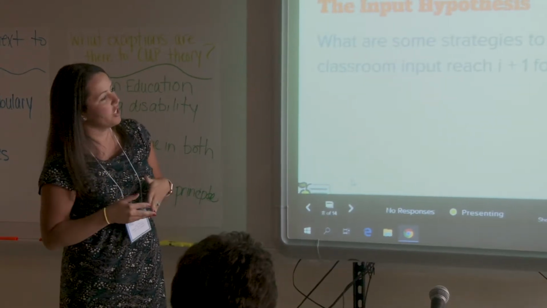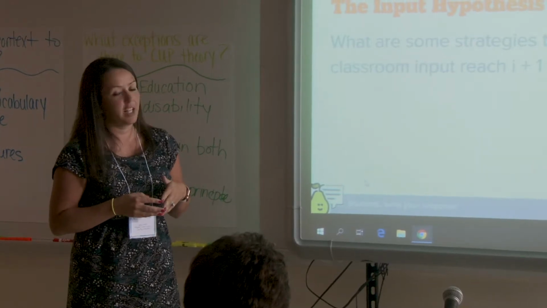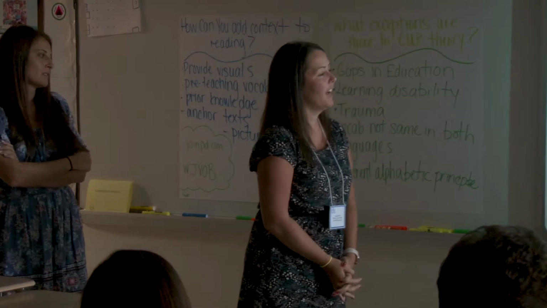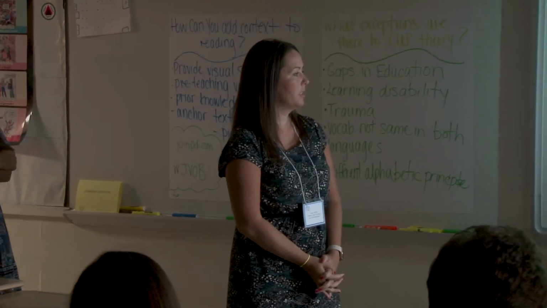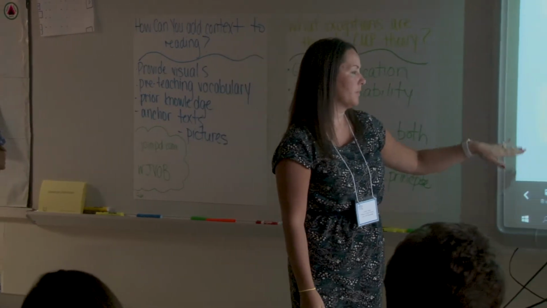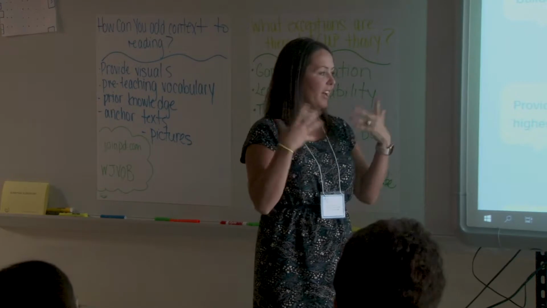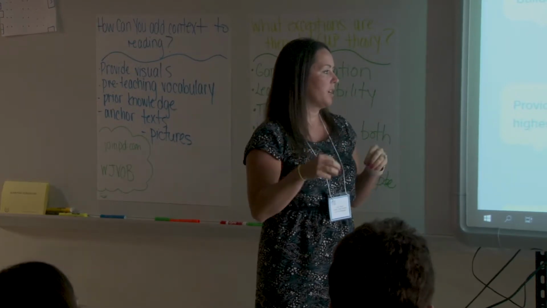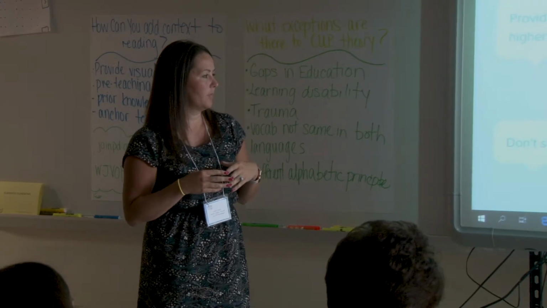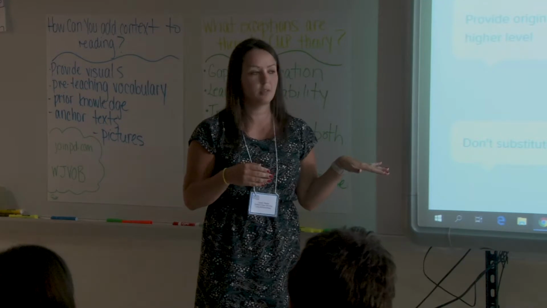So what are some strategies to help complex classroom input reach I+1 for an English learner? Yeah, definitely building confidence, finding out the student's level. I know we did talk a lot about simplifying a text. I know when PDB mentioned this, is amplifying it. We're really pulling out what is important. Exactly, you don't want to change the content, just provide supports.